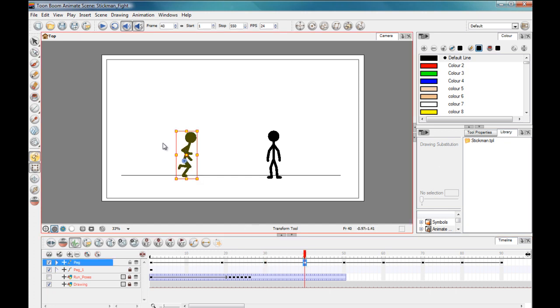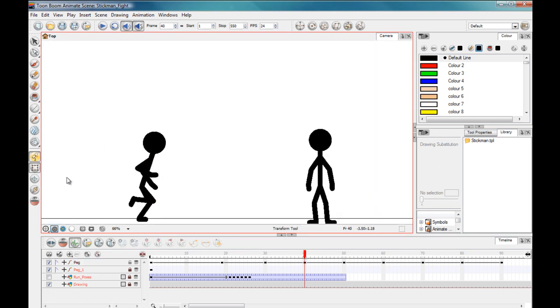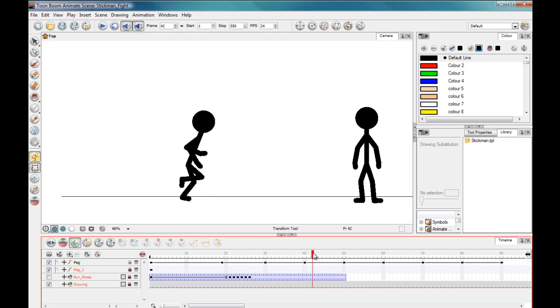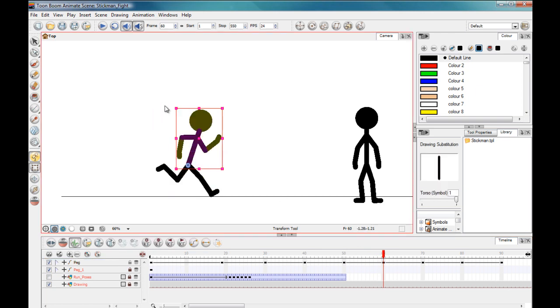So around here what I'm going to do is just come in and maybe nod this forward. That may give us, and here I think I'll just tilt it back a little bit.